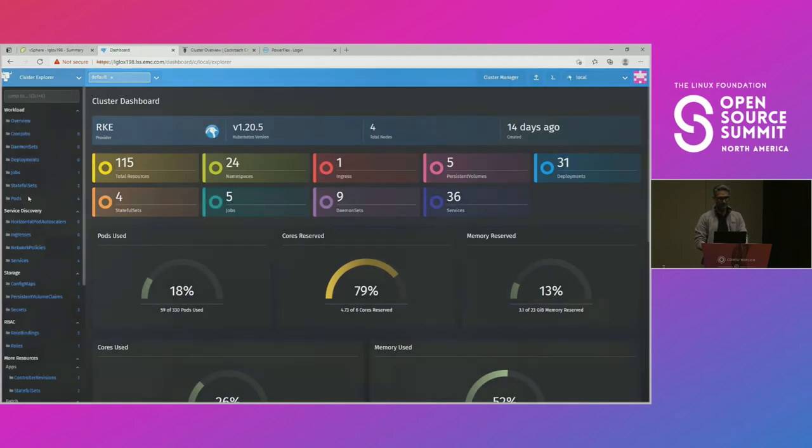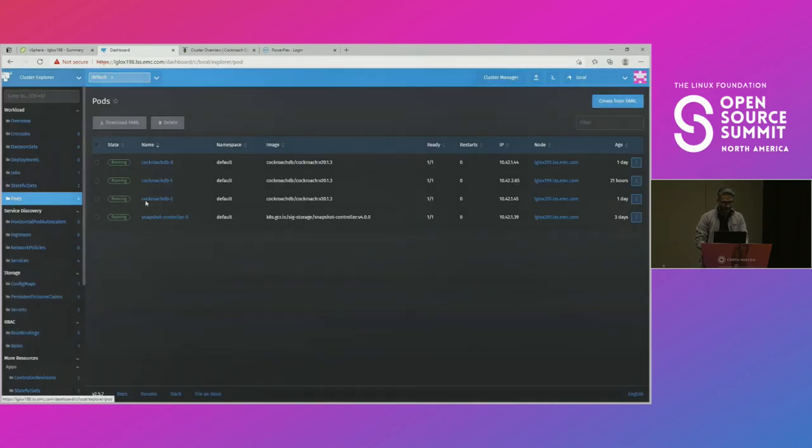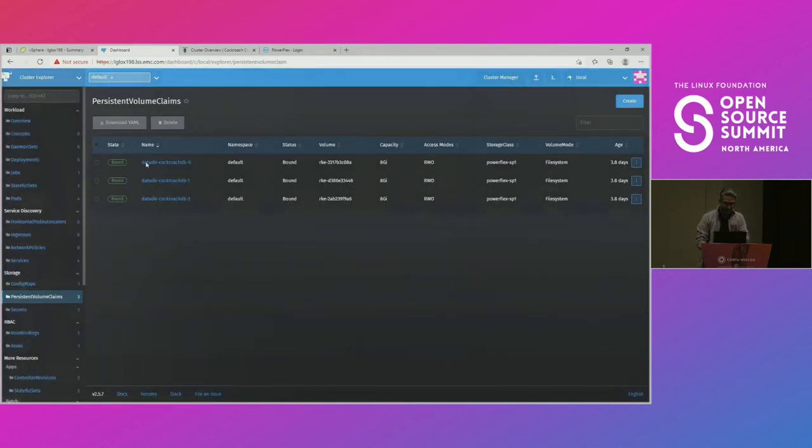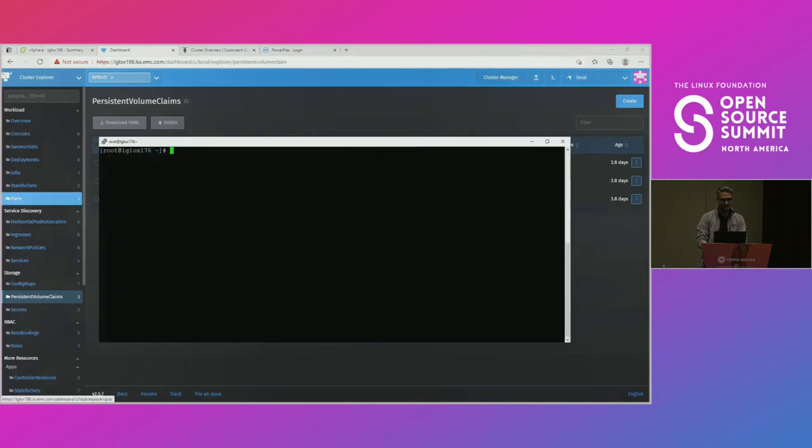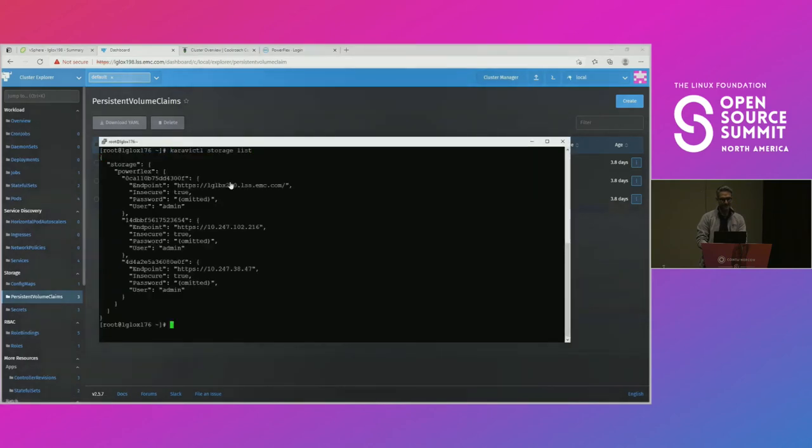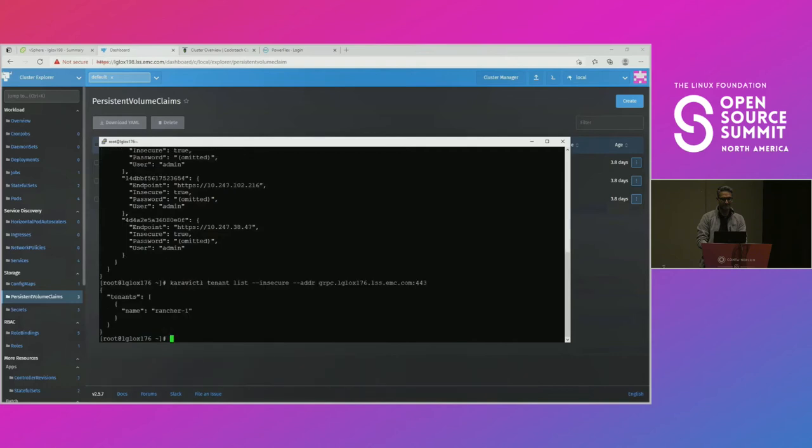So we're using Rancher Kubernetes Engine, and we have deployed the Helm charts for our authorization CSM module, and we're using a CockroachDB database for this demo. You'll see that the storage admin will create a tenant. Here, we'll assign a quota to that tenant, and then we'll see that the tenant is being a bit naughty and trying to exceed that capacity, and then you'll see that that's denied because we've provided that capability to the admin to enforce the quota that's been created.